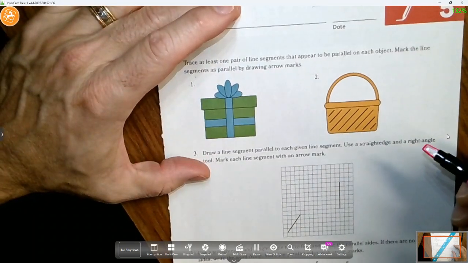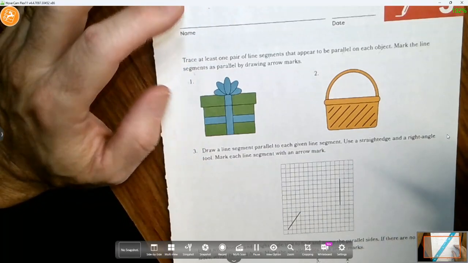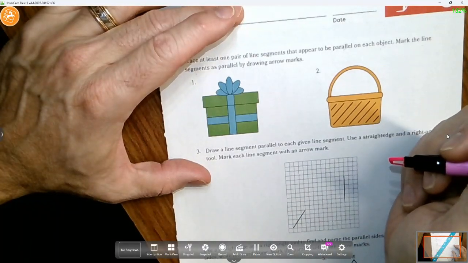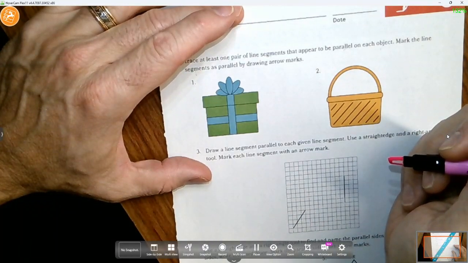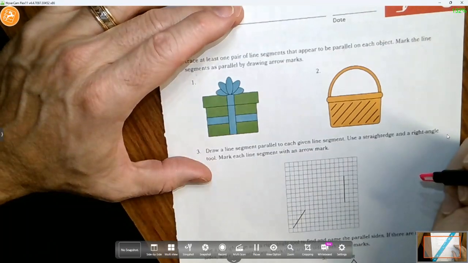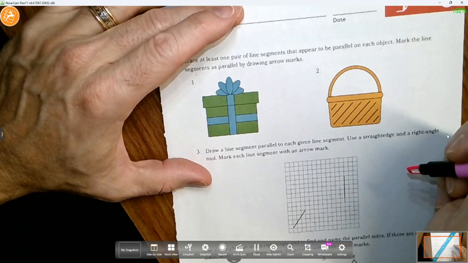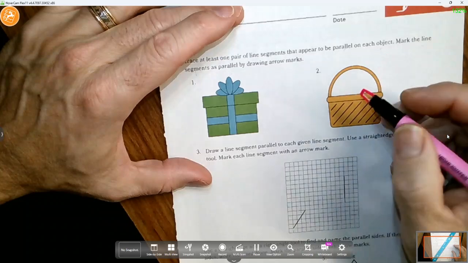All right? I'm going to show you the parallel lines. You can draw the arrows. I don't think you need to see me draw the arrows. So, two lines that we think would go on forever, never intersect. If I'm looking on here, I see 1, 2, 3, 4, 5, 6, 7, 8, 9, 10, 11, 12, 13, 14 different ones I can mark. That's a lot. Let's take the easier ones right now. Let's not make this hard.